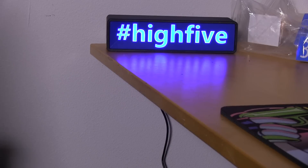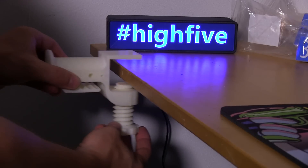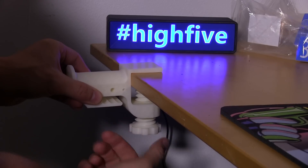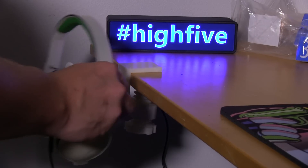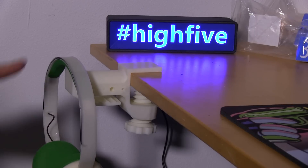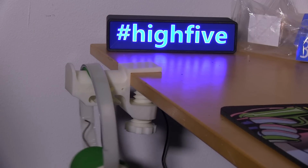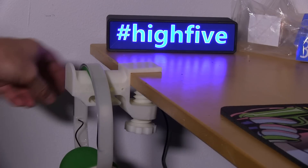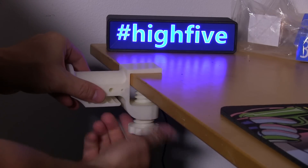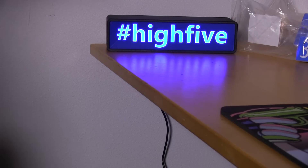All right, here we are at the corner of my desk where this is gonna go. I'm gonna put this right here and tighten the bolt. Bolt is now tight. Let's put the headphones on. There we go — it works! Brilliant! That's perfect. That's exactly what I need. All right, let's take it off and finish up this video. Hot dang, that worked!